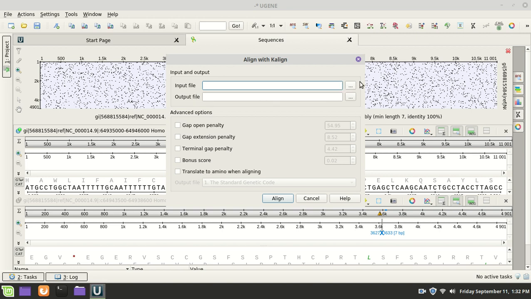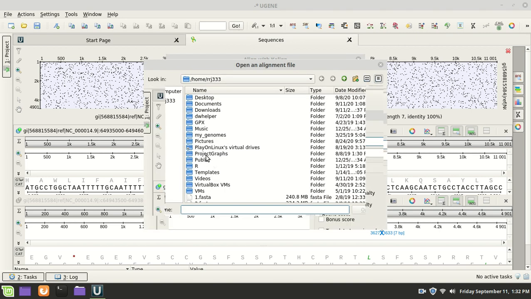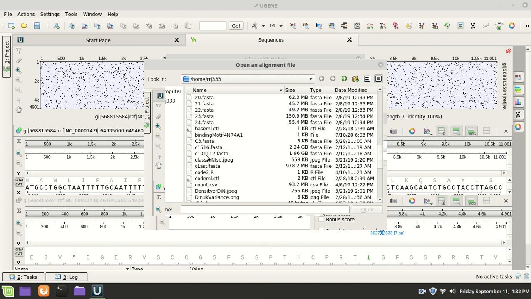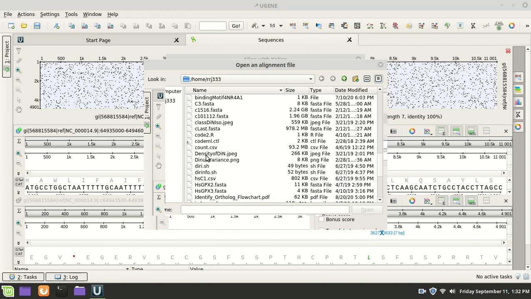So with an alignment though, you have to give it those FASTAs that have multiple sequences in it. So the input file needs to be a FASTA with multiple sequences in it. So it's a multi-sequence FASTA. And let's see if I have one of those already made.